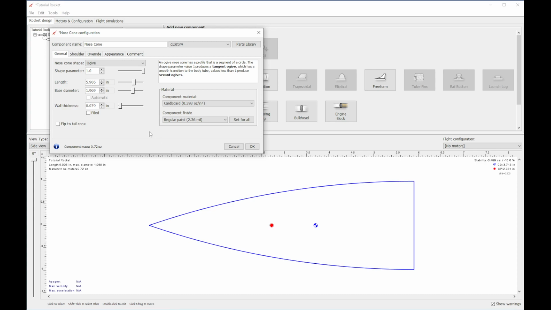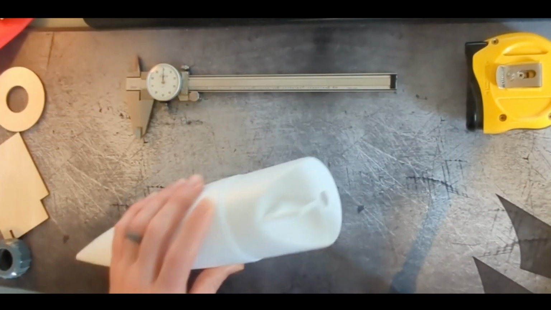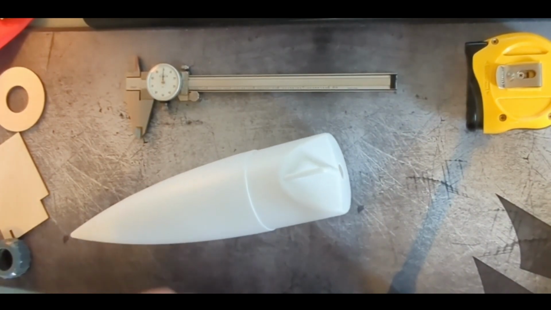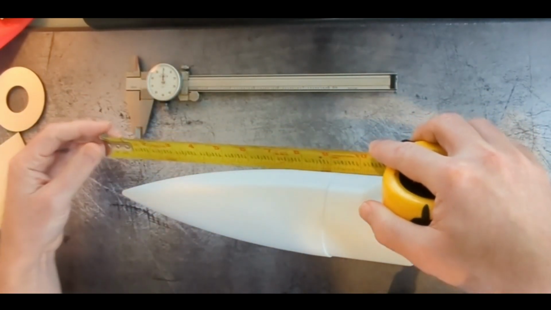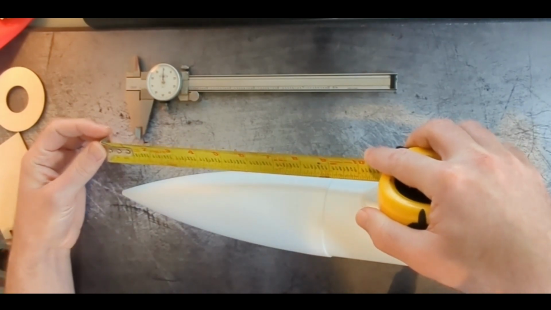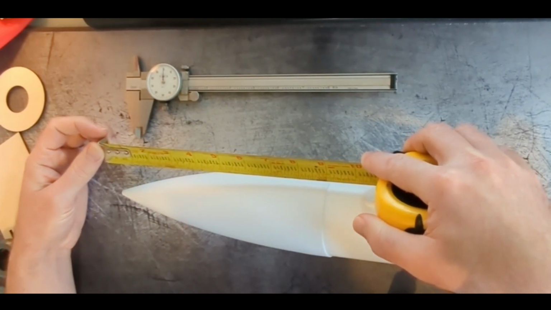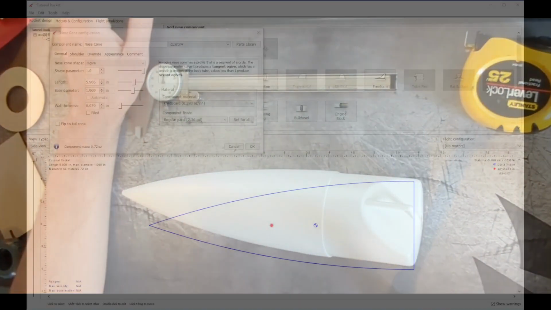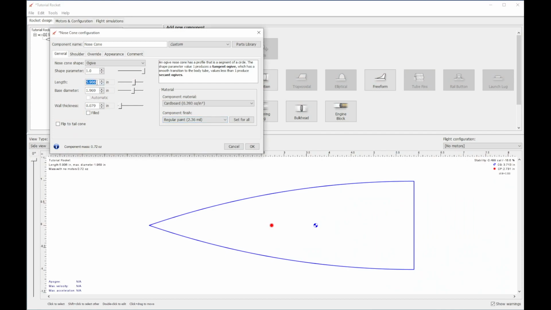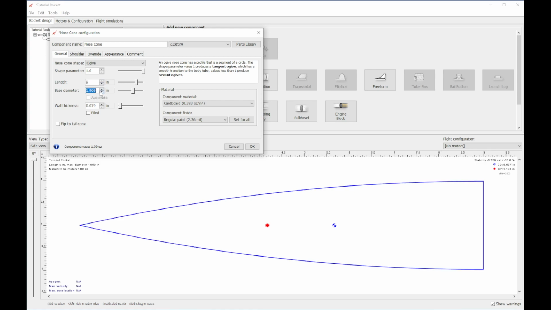And now we're going to switch over to a camera I have here on my workbench, so you can see the components that I'm working with. So first up is this nose cone, and we want to know how long it is. Nose cones are always tricky to get exactly right if you didn't fabricate them yourself. This one's going to be 9 inches. So we'll come back over here, and we will click in the length field and just type 9. Tab down to the next field, and now that nose cone in this view is 9 inches long.